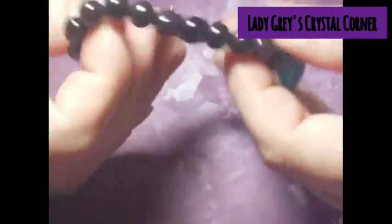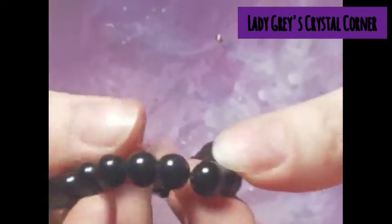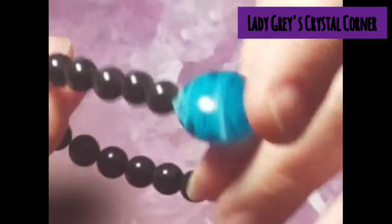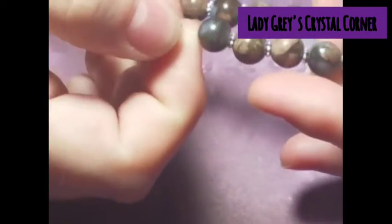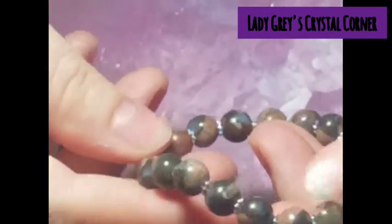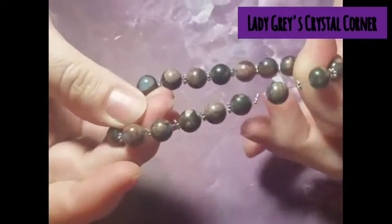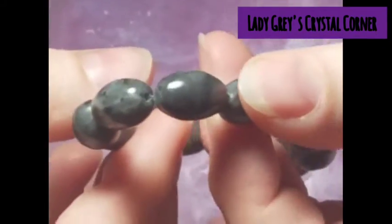This is an obsidian piece with a glass bead — just a little glass bead for an accent. It's very pretty, and I think it might even have some silver sheen or rainbow obsidian in it, but I can't tell under this light because it's terrible lighting. Obsidian, as you'll come to find out, is one of my absolute favorite stones. This is called Kesa Rawstone — another one I don't know a whole lot about. It has little plastic spacer beads in it, which adds a bit of an accent. They look very jasper-y to me, almost a little polychrome. And of course, this is another favorite: Larvachite. I love the shiller and the flash that these little guys put off, so I'm perfectly happy with my Larvachite.